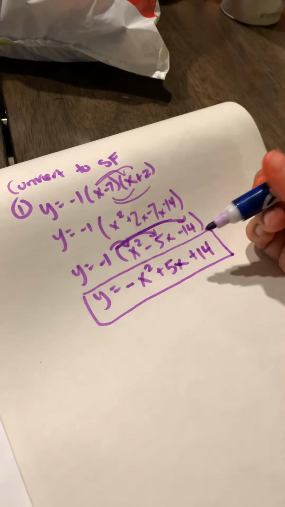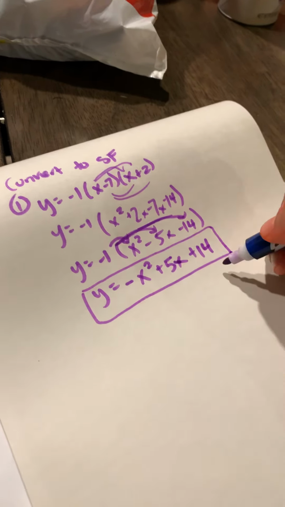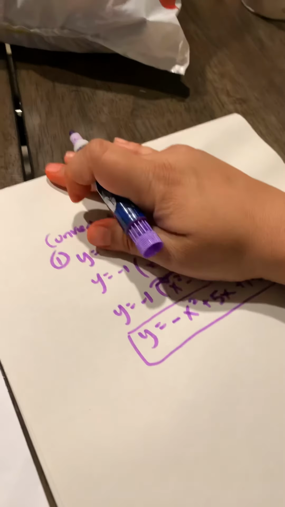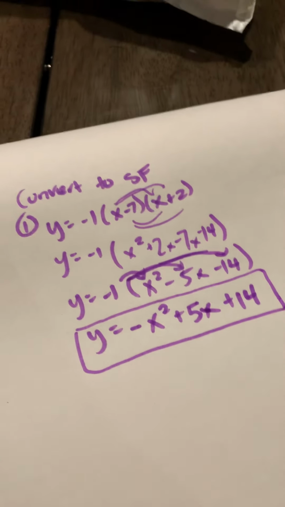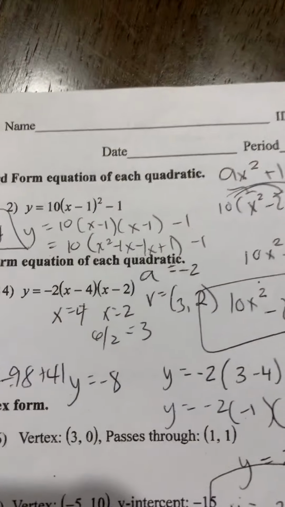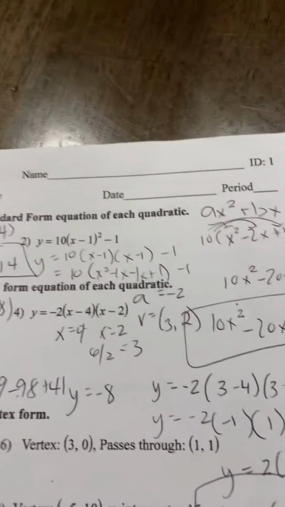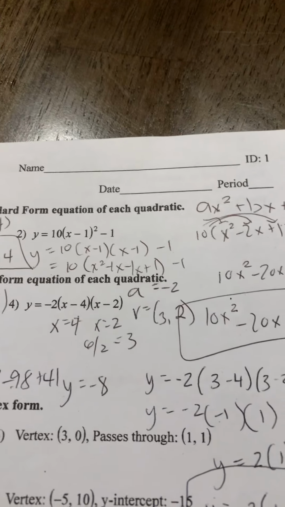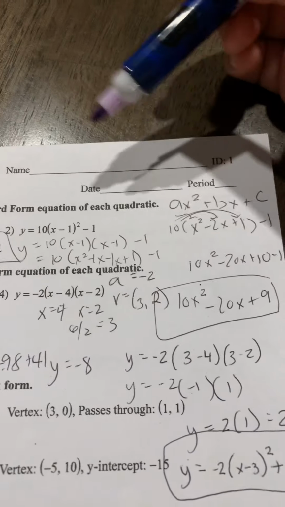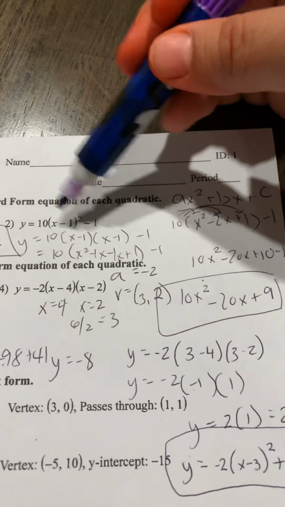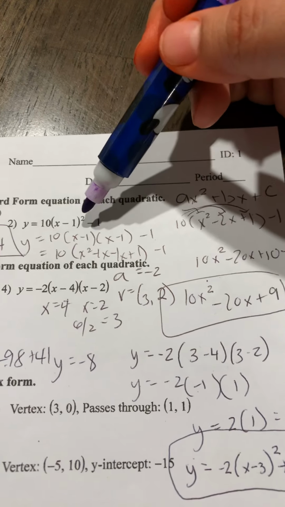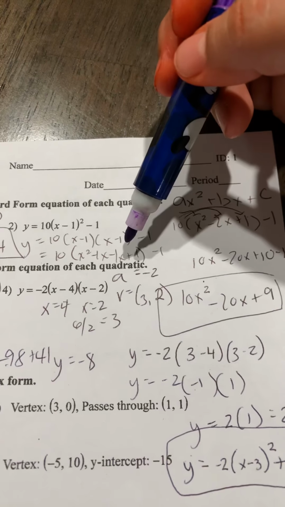Remember, standard form is from highest power down to lowest. It's ax squared plus bx plus c. So that's number one. Number two is really similar. It's in vertex form, and you'd be converting it into standard form, which is the same thing. So this one I'll just show you guys what I did. So I took x minus 1 squared and rewrote it as two factors, because that's what squared means, that there's two of them. So I did that part first.